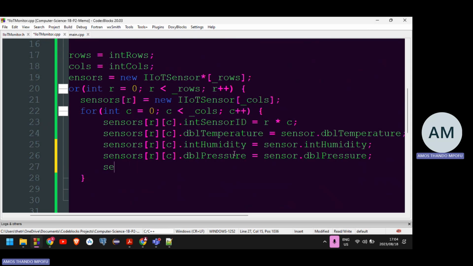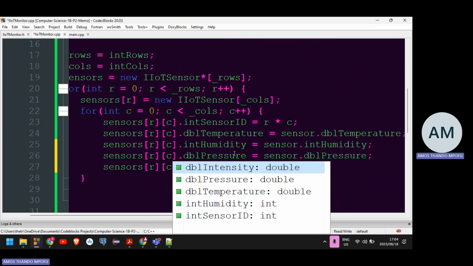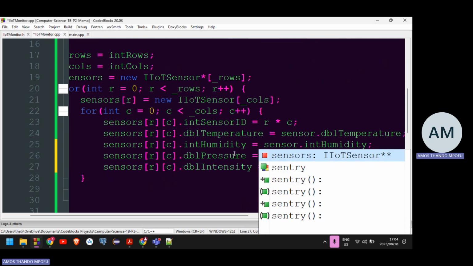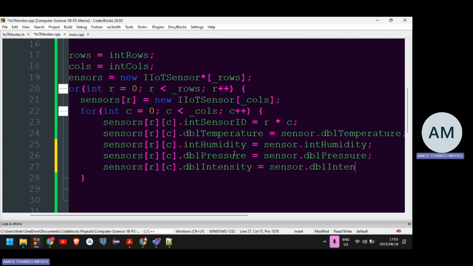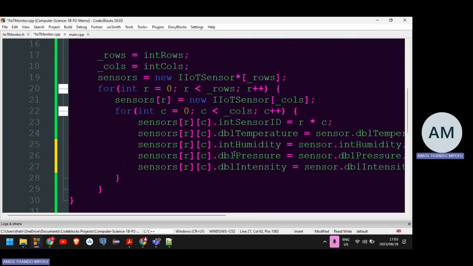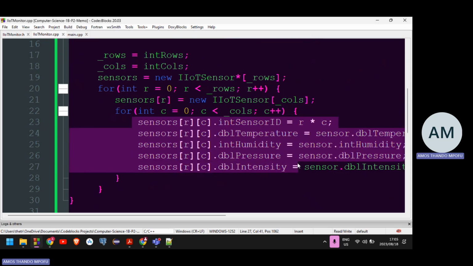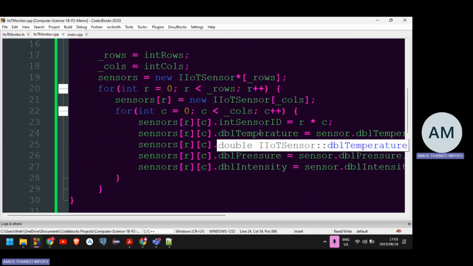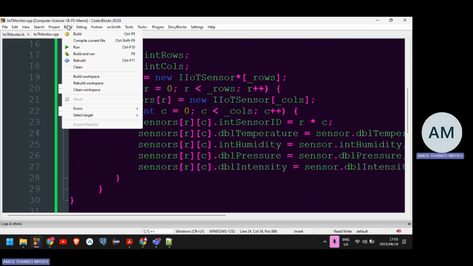Then sensors row column dot intensity is equals to sensor dot dBl intensity. So now I've given each sensor its default values. So there we go. That should be all.